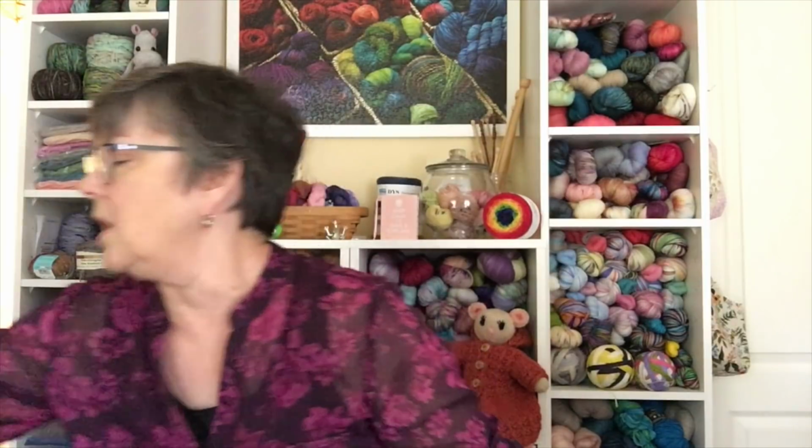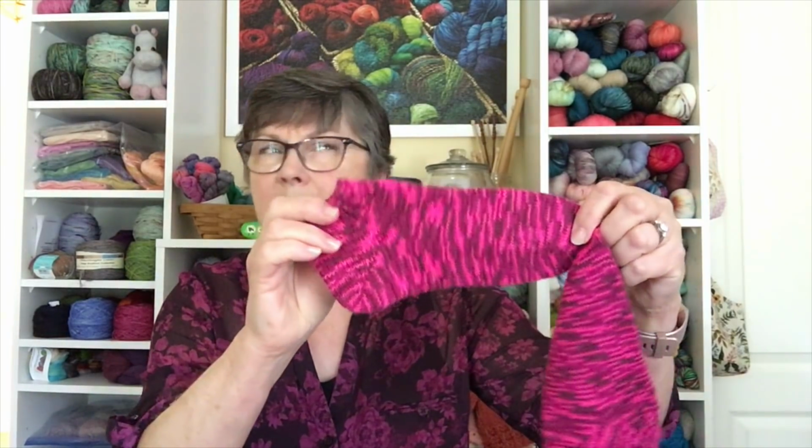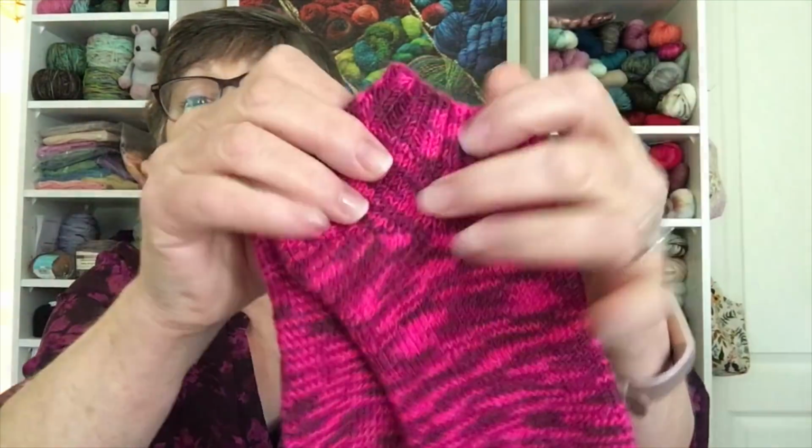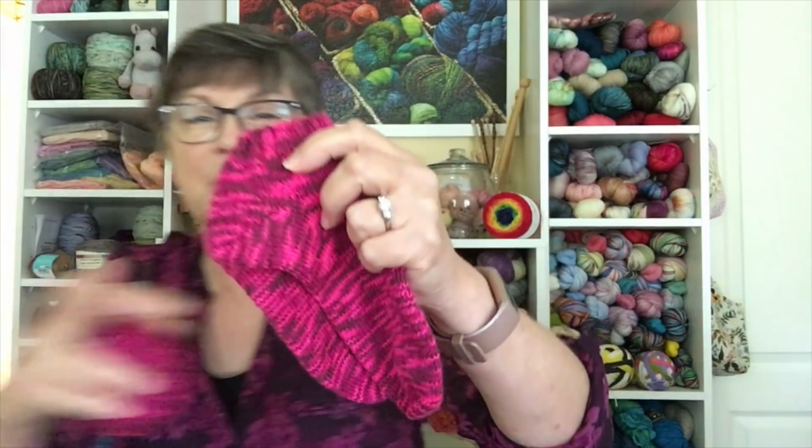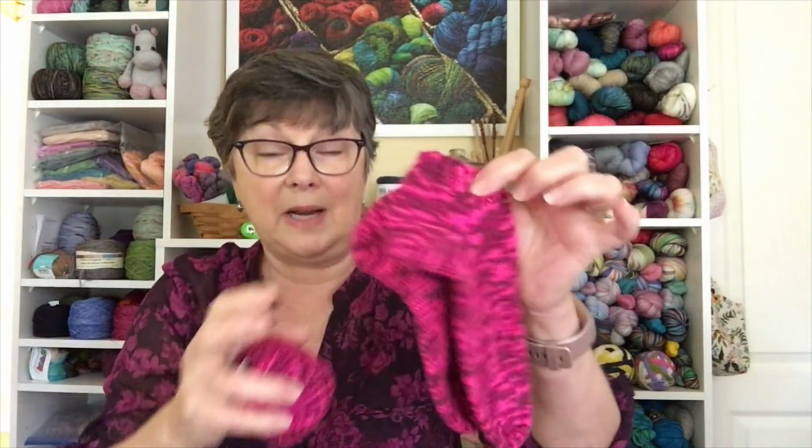I'll pull out the socks I did talk about the last time I did a podcast. I believe I talked about these socks. I might have had one done. This was a pair of shorty socks done with a fish lips kiss heel, which doesn't fit me very well. So these are not for me. I'm going to give them to my daughter.